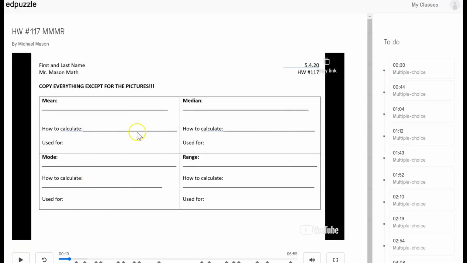So like stop. Already in the video, I told you to put down your first and last name and your heading up at the top. If you've got paper or you don't have paper, you should pause the video and go get the paper and put your heading at the top, right? And you'll notice you can hit pause and do all that stuff down here at the bottom. This is very clear here where it says copy everything except for the pictures. I'll show you the pictures when we get down to the bottom. But your paper should look like mine when you send me a picture of it later today.